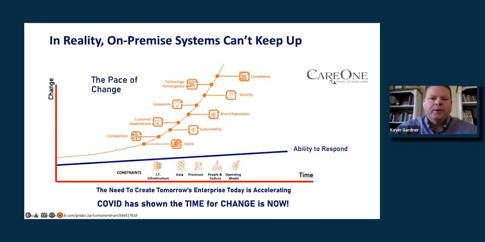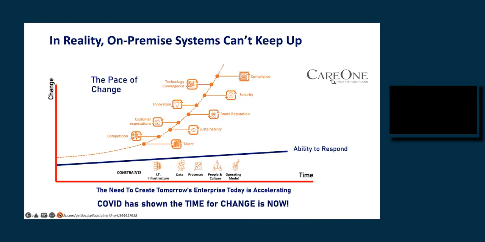And one of the organizations that has really experienced many of these changes is Care One. And I'm going to ask Mike to jump in here and share the background and story on Care One. Sure. Thanks, Kevin. Yeah, Care One is a family-owned organization. They've got a network of 60 post-acute care nursing and assisted living facilities, primarily in the Northeast.